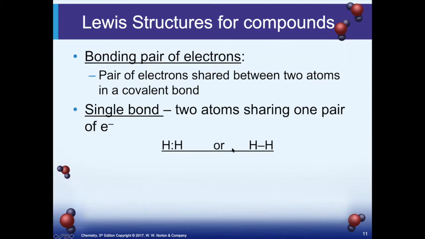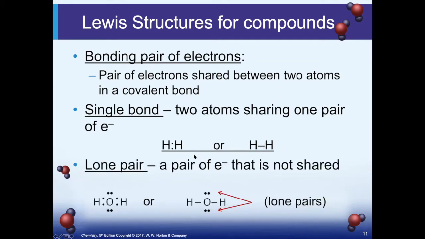But more commonly, the way you will see it, and the way that I will do it, I don't draw my Lewis structures much like this. I tend to focus on using lines to represent single bonds. So if you have a single line between the two symbols, that represents a single bond. That line right there represents these two electrons shared between these two atoms. You can have instances where you have both.